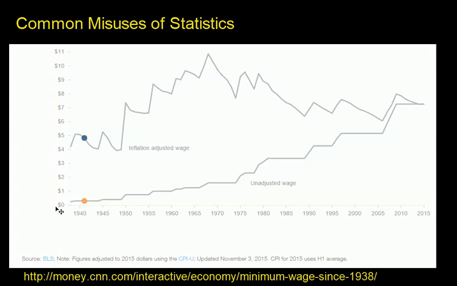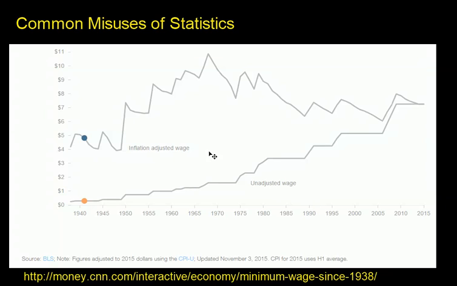because what we see here is on the left hand side we have the minimum wage in the United States, and on the x-axis we have the years. If you were to only have this bottom graph, that would be potentially misleading, because what you see is minimum wage has gone up like crazy from 1940 to 2015. Minimum wage has increased significantly if you were only observing the unadjusted wage.